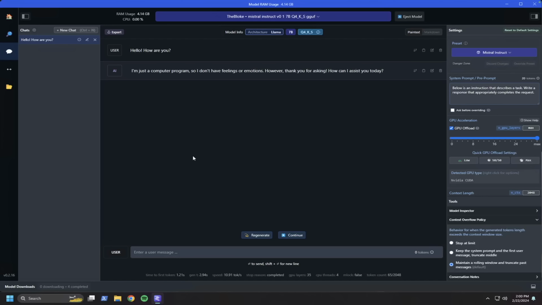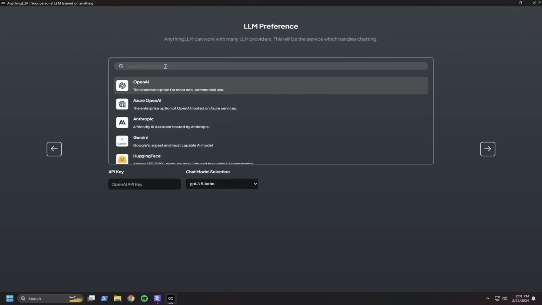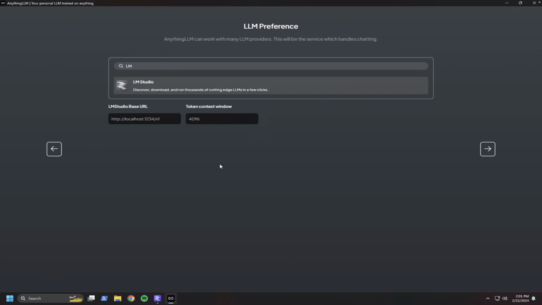So to really kind of express how powerful these models can be for your own local use, we're going to use AnythingLLM. Now, I've already downloaded AnythingLLM. Let me show you how to get that running and how to get LM Studio to work with AnythingLLM. Just boot up AnythingLLM after installing it, and you'll usually land on a screen like this. Let's get started. We already know who we're looking for here, LM Studio, and you'll see it asks for two pieces of information. A token context window, which is a property of your model that you'd already be familiar with, and then the LM Studio base URL.